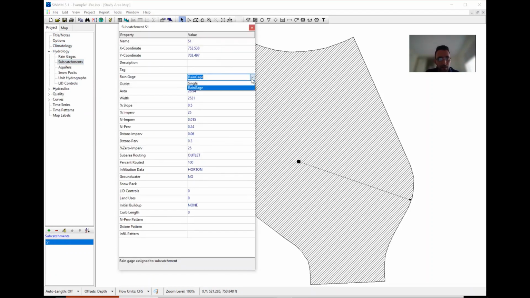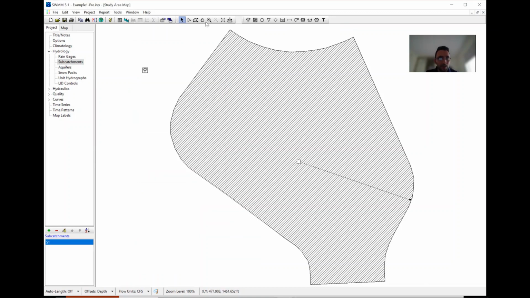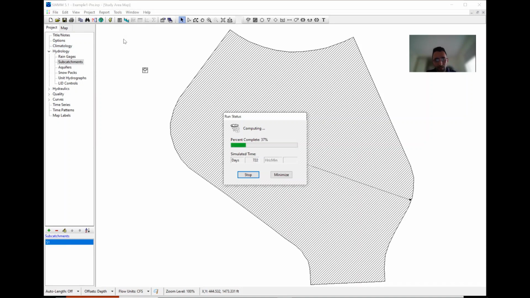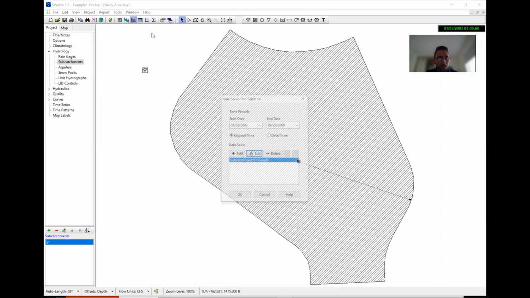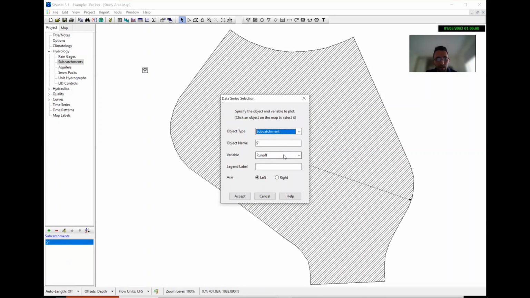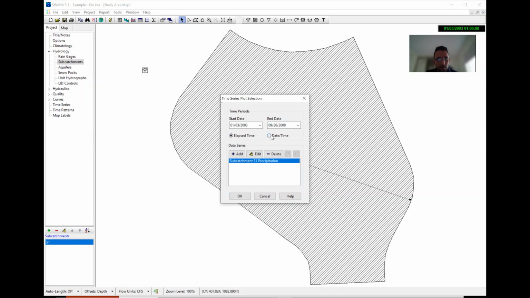Compared to a single event, this rain gauge is now a series of years, like 5 years in this example. I have 5 years of continuous data. So I run it and I can show you what I mean by having a series of rainfall events. This button allows me to plot things. I want to plot precipitation, and show it with the exact time. So I'm running from 2003 to 2008, 5 years.